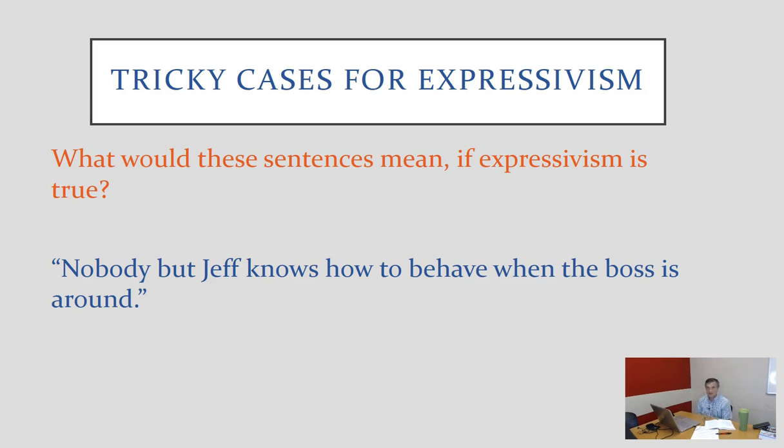This seems to be citing something that is not an expression of an individual's emotions at all, but an observation about Jeff's behavior, and that it is morally praiseworthy, for example. Well, at least prudentially praiseworthy, right? So it seems to be a pretty obvious kind of claim, and it's understandable. So how do you reword this as a command or as an emotional expression or plan? Not clear how you would do that.